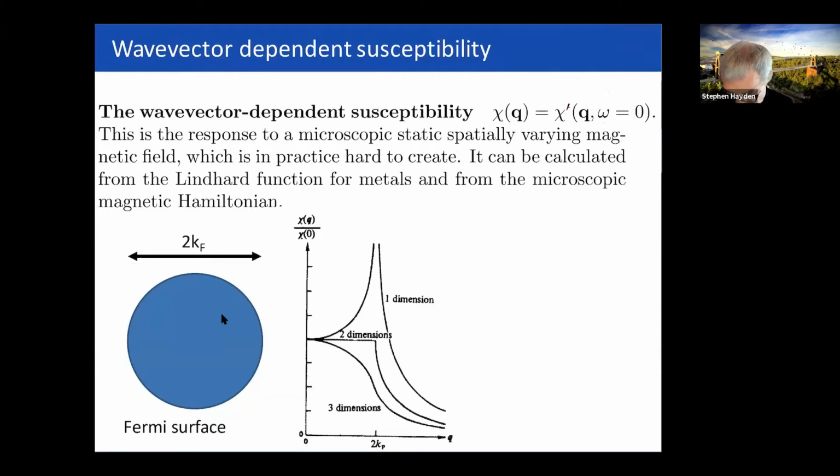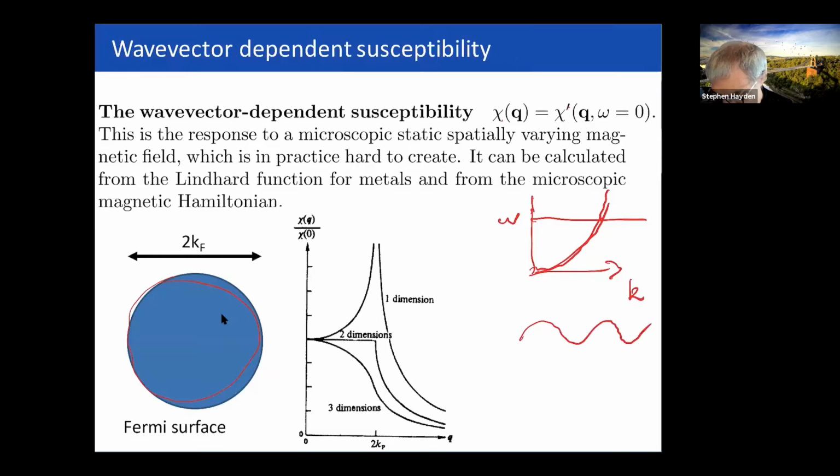So the wave vector dependent susceptibility is an interesting thing. We can calculate this, and you see that in Blundell's book, for example, and also in the white book. They have the calculation for an electron gas. So if you have an electron gas with a Fermi surface here, so this is just a free electron gas with the energy dispersing with Q, or with K, probably better, more like K. So this is electron energy, and then some Fermi energy, and then you imagine applying a field to the system of different wavelengths or wave vectors, and looking at the response of the system. And this is what's calculated here.